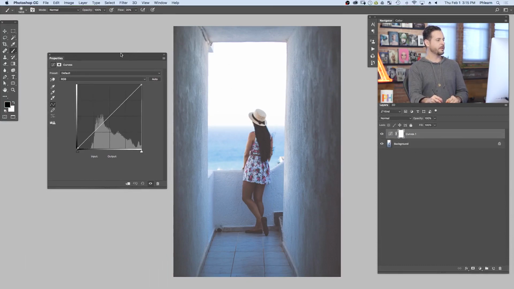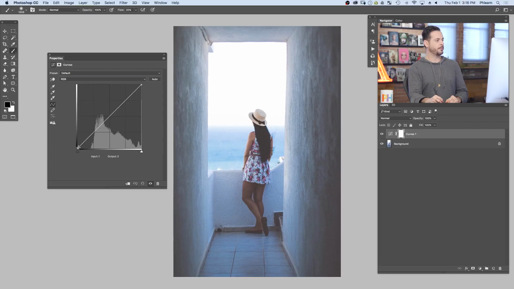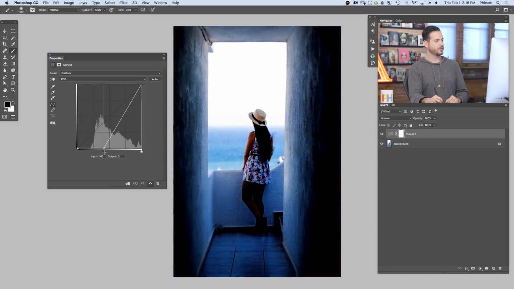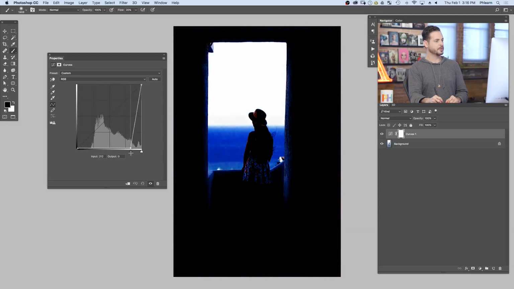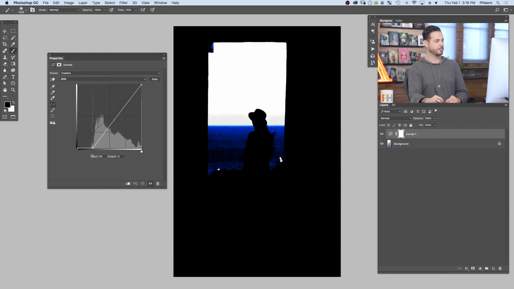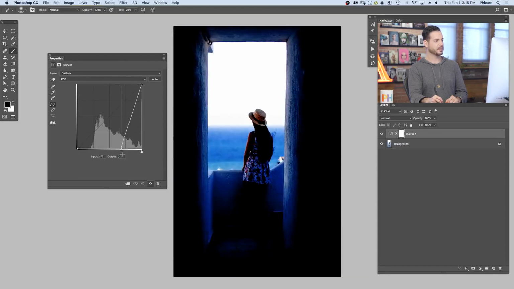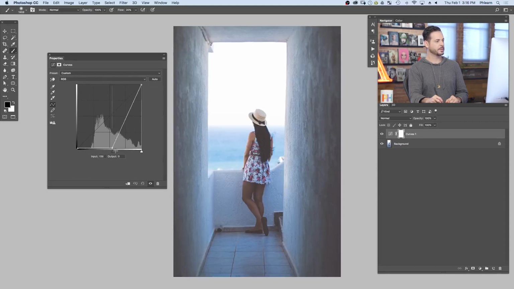Okay, now we're gonna start off with a general overview here, and you guys are gonna see a lot of real similarities to how levels work. Starting with our point here on the left. If I click that little point that's right on the left, so this is a histogram again, if I click this point and start to drag this from the left to the right, you'll notice the dark pixels in my image are going to black. So this is basically just our black point. So just taking this and dragging this from the left to the right, that's our black point.